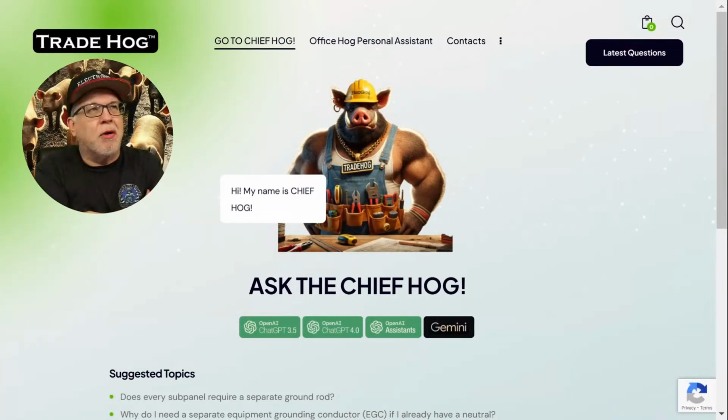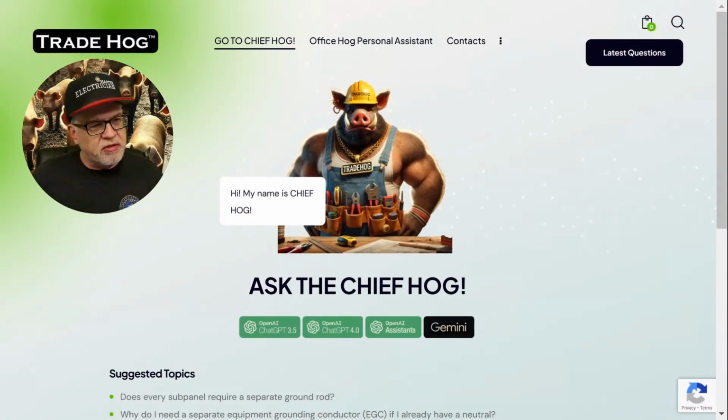Electrical, I'm okay. But there are certain things that I might see and I question. And again, rather than have my code book handy, it would have been nice to have a resource. That is one of the things that the TradeHog does. It brings that resource. So you can ask it all kinds of different technical questions.